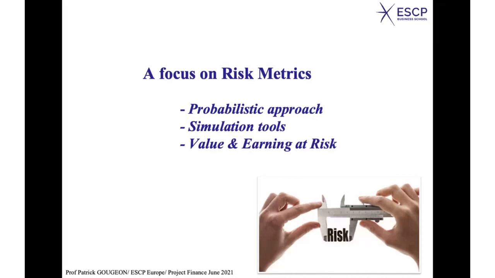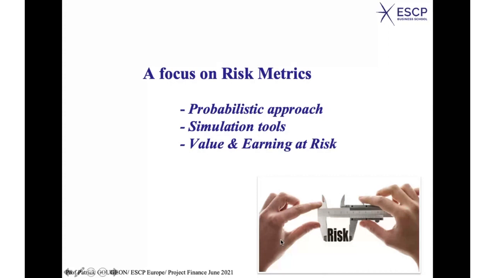And then we're going to look at a few measures which are commonly used today, which were introduced first in the banking sector. You probably have heard from my colleague the concept of value at risk. Some of you are probably quite familiar with it already. So the value at risk and the earning at risk are two key concepts which are now used in risk assessment, and which we are going to look at in detail.